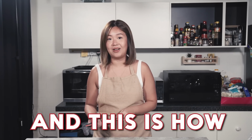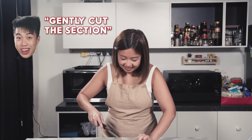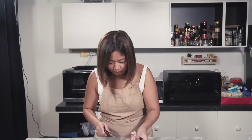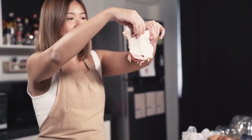Okay, now for the chicken, I would say that this is the most difficult part of the entire cooking process. I give it a difficulty level of 2 out of 5 stars. But yeah, I'm a novice home cook and this is how I debone my chicken leg. So just use the knife to feel for the bone, and gently cut the section. Wow, do you see that? You see, the bone is out. I'm not going to show you the other side of the chicken, but on this side it looks perfect! Ta-da! Okay, quite a bit of meat left on the bone, but I tried.